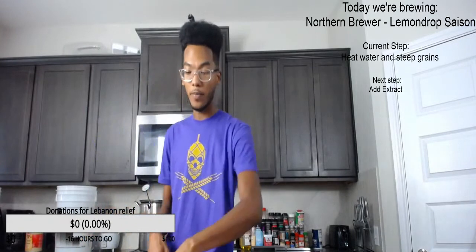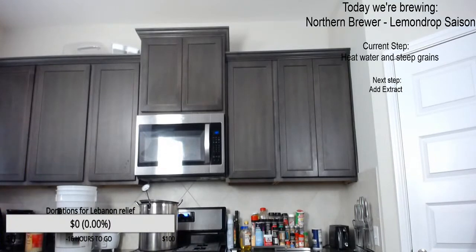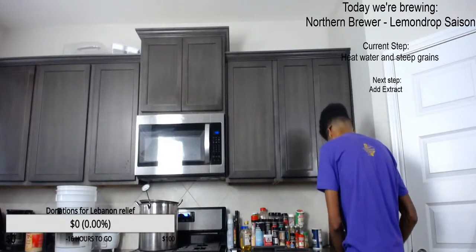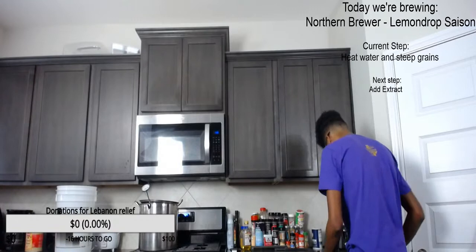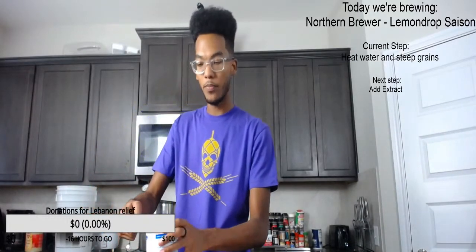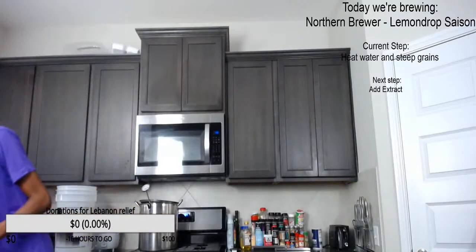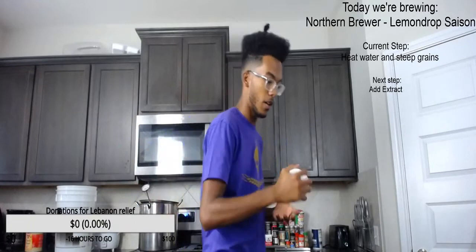You need a gallon of water to mix this with, so I'm going to go ahead and get the sink going. I apologize in advance. So nothing too crazy, but I'm just going to scoop this into the bucket while it's filling. Done. This I can go ahead and put back because we're done with it.